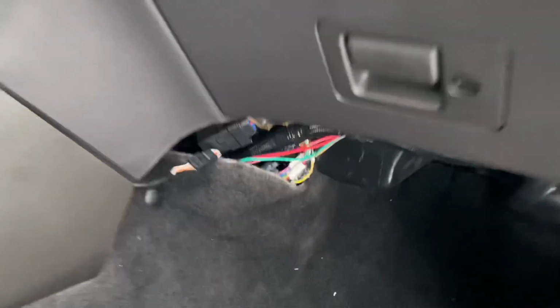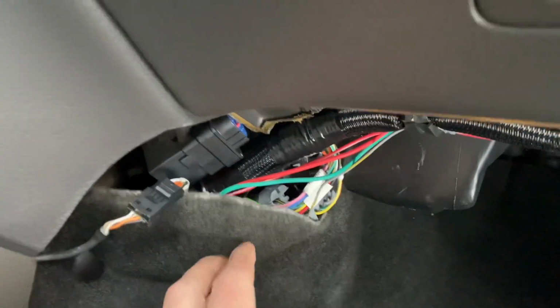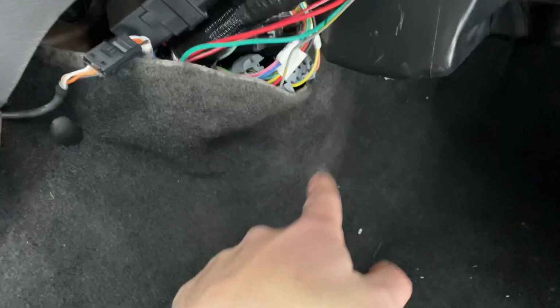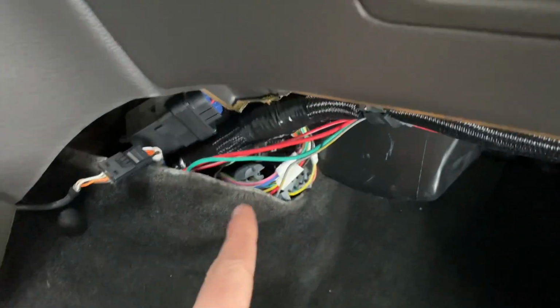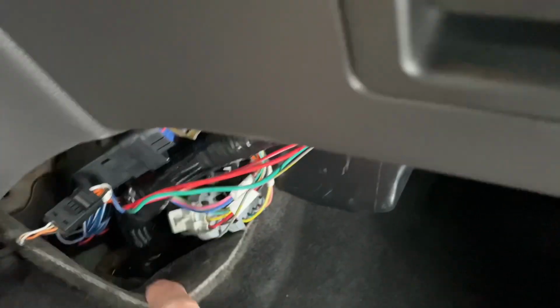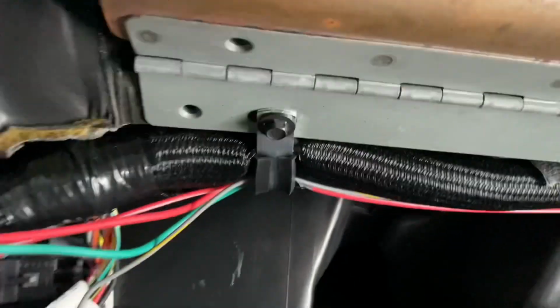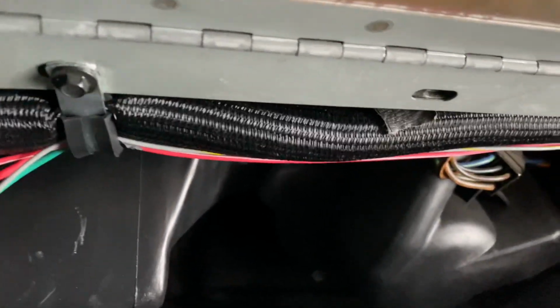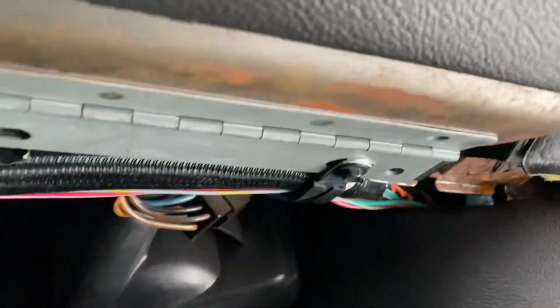Coming in, I got all my wiring hit over here. I'm gonna clean this up some more later. But basically, most of the wiring comes right here and goes through that hole I cut, which is like right around here. And I used one of the Earl's Seal-It grommets. It actually tells you what the part number is in the Terminator X install instructions. So all this is over here. The coil drivers are plugged into the harness. That's pretty self-explanatory. And then what I did is I took these hose clamps and I bolted them to the bottom where the glove compartment goes. And I ran the main harness over into the kick panel over here. I took the stock ECU out and I mounted the Terminator X ECU in place of it and ran the harness like that.